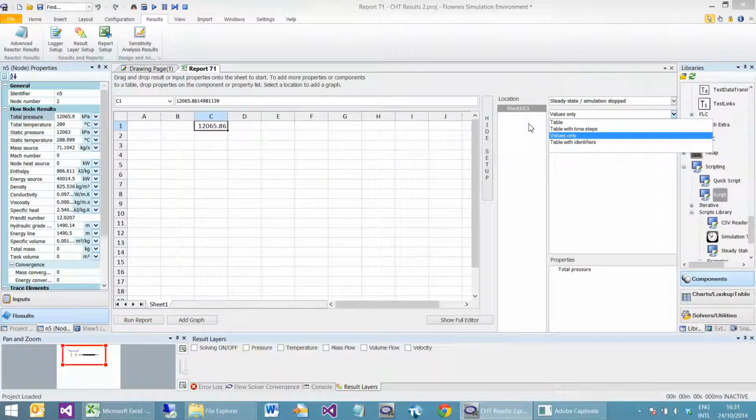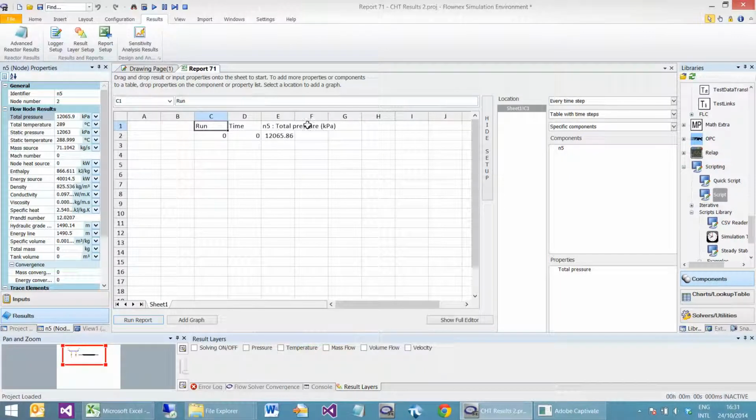Now if we change this to a table with time steps, the one you usually use during a transient, we can run the report again, preview it, and this is what it will look like. Also, you will see it has been changed to every time step at the top, when data will be added to this report.